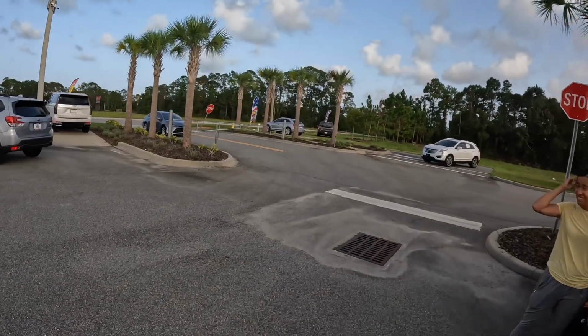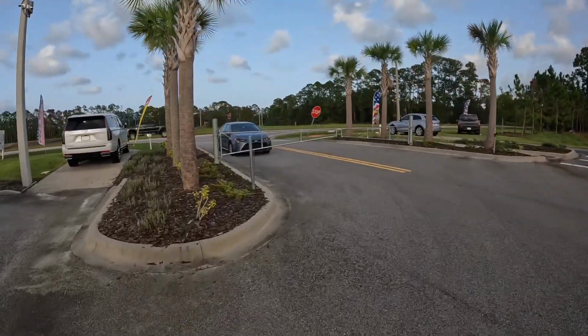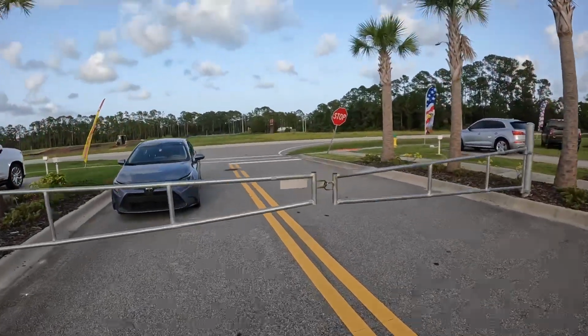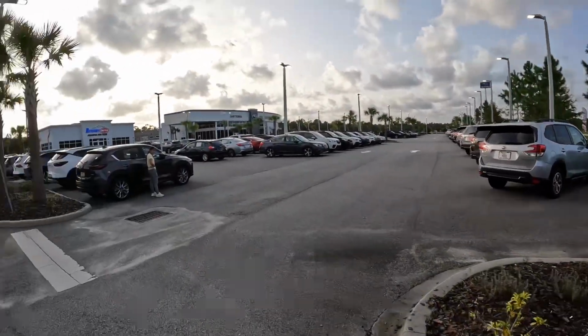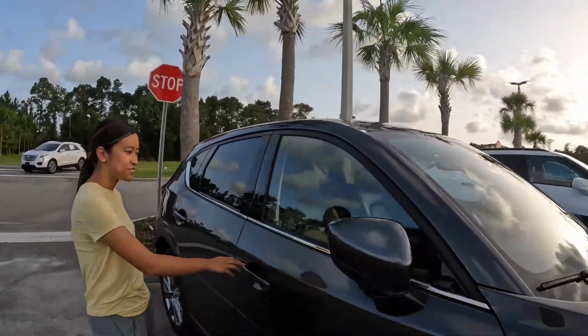Oh, let me see, can I get out the gate? It's locked already. Oh, can I jump the fence? Is that how the car is there? Well, let me tell her. Let me see. Oh, here, see? So we're locked in. I got to get out the gate real quick, so let me go tell them. That's why they have the car in there, so you can't come in. Okay. Makes sense. So I done got myself locked in. With Mazda, I can go on the side, the grass, and get around. But let's do it nice and ask him to let me out real quick. I'll be back. Okay. Mazda, thank you though.